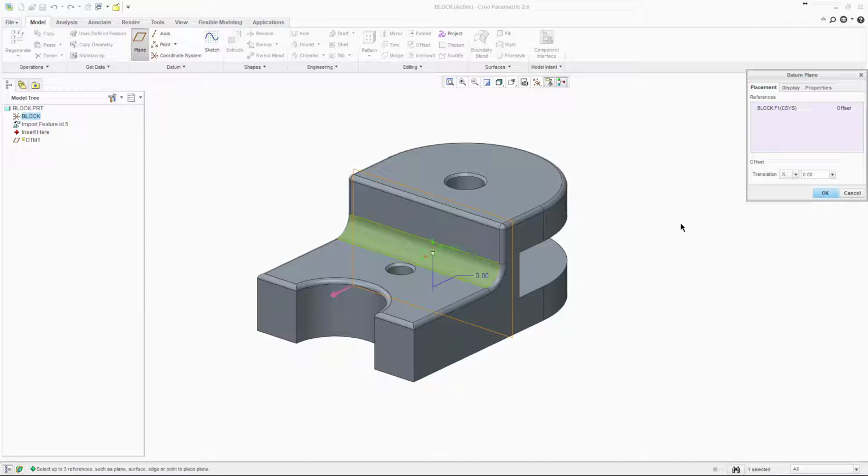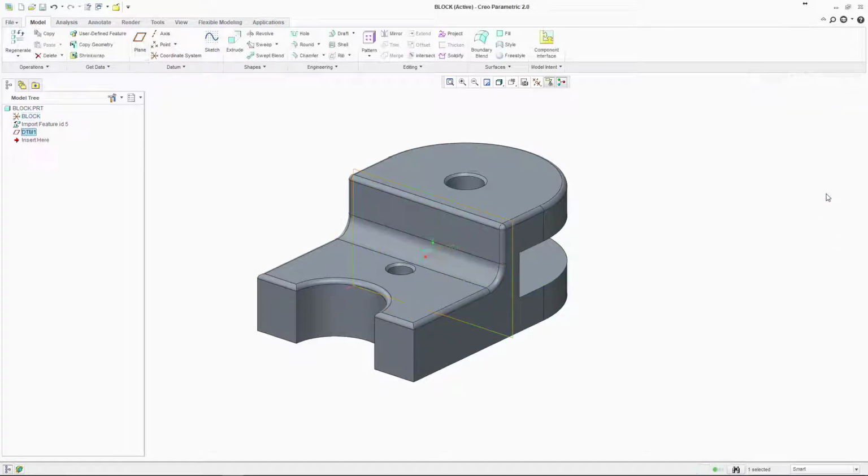you can see by default it orients itself normal to the X axis, and you can type an offset in there to make the plane move away from the coordinate system, but as we've said, we prefer all the planes to pass through the center of the coordinate system, so we're going to leave that as 0, and we'll OK that one, and then all we do is just repeat that operation twice more.